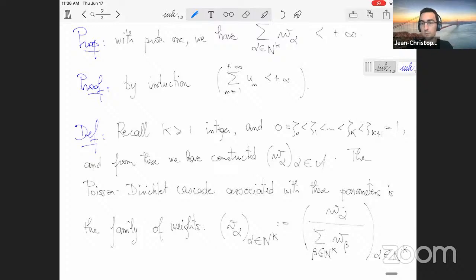Maybe just one more time. We have done this iterative construction of the Poisson point processes. We have multiplied them along the path of the tree, just like for branching random walks we would do sums, except that we think that the sum is happening inside the exponential, and so in fact we're taking products of these exponentials. Ultimately, we find some weights on the leaves, and we normalize these weights so that they sum to 1 on the leaves. Good.